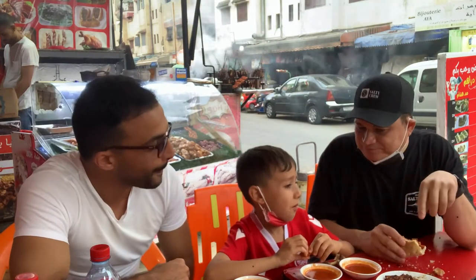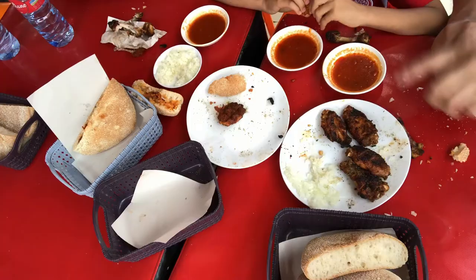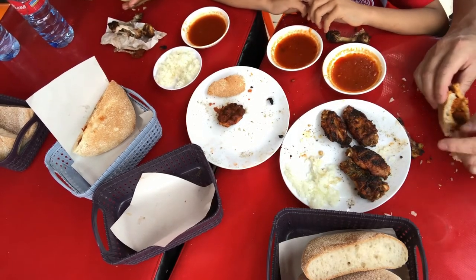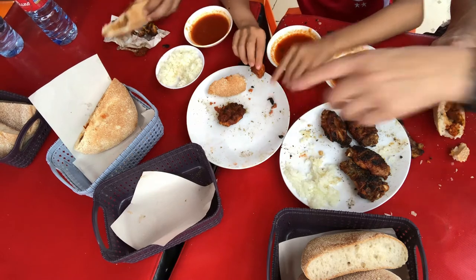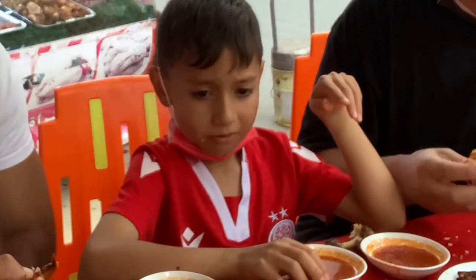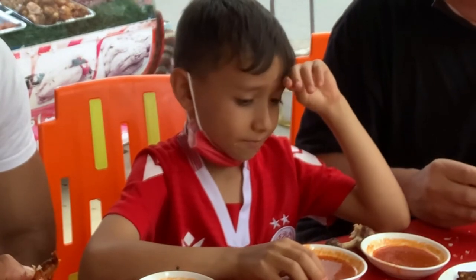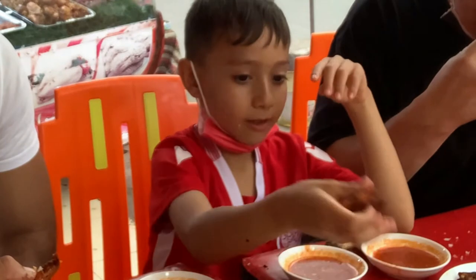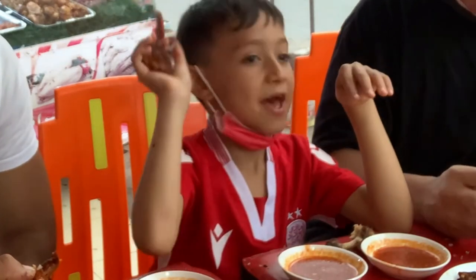So which one was your favorite, Zaid? Out of the three here. Well, it looks like the kefta here. I like them all. I can't pick a favorite. My favorite is this. This is my favorite.